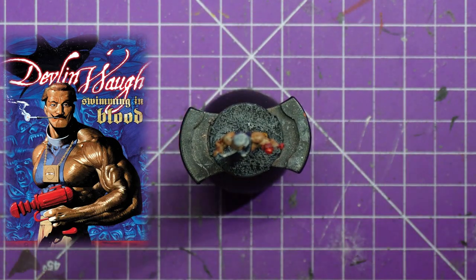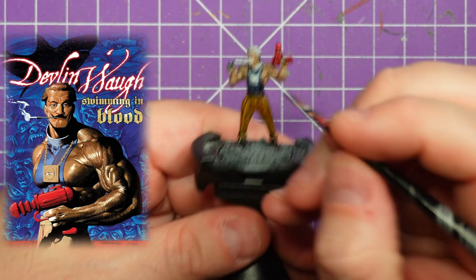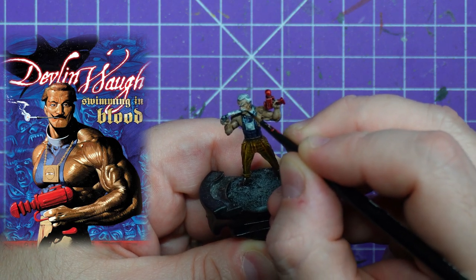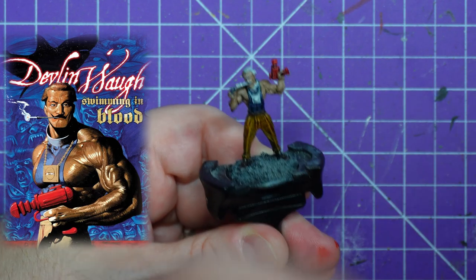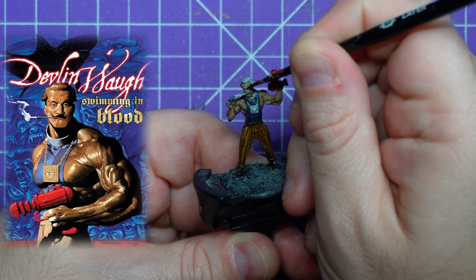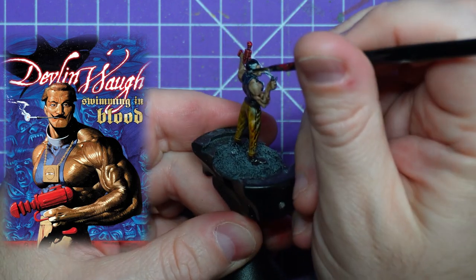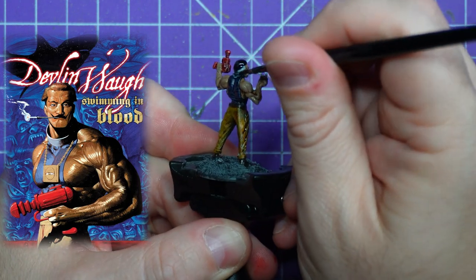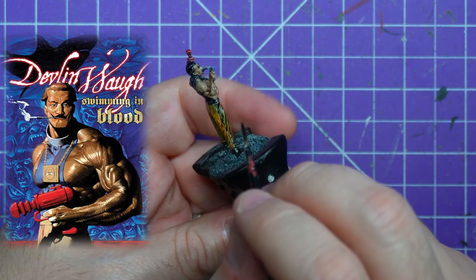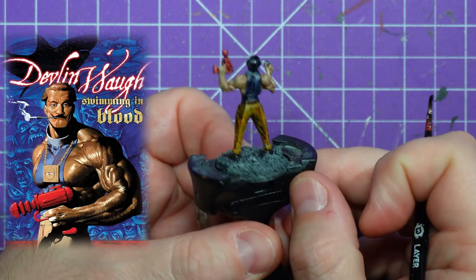We're on to the grim black now — this is going to be for his hair, his cigarette pipe, and his eyebrows and mustache. I am going to do his eyebrows and mustache. And as I look in the mirror I lied — this is not the last stage, we still have the amulet to do in zealot yellow. But let me jump forward a bit because this takes a while. My loyal followers, why does a model always look weird once you put eyebrows on him? He just looks weird. It's good, it works in the end — I'm just going through the ugly phase.